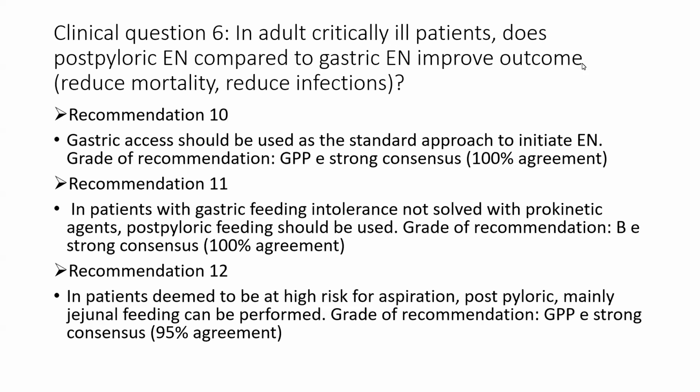Now, the next question: in adult critically ill patients, does post-pyloric enteral nutrition compared to gastric enteral nutrition improve the outcome? Gastric access should be used as the standard approach to initiate enteral nutrition. In patients with gastric feeding intolerance not solved with prokinetics, post-pyloric feeding should be used. In patients deemed at high risk for aspiration, post-pyloric, mainly jejunal, feeding can be performed.